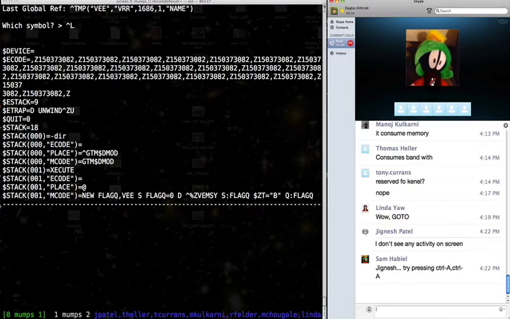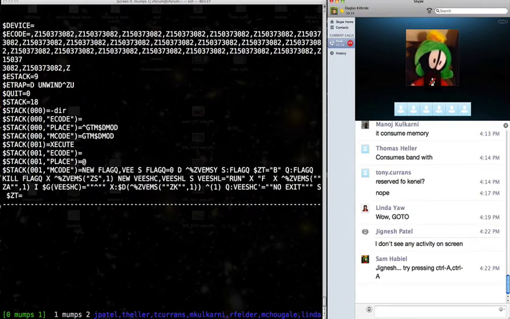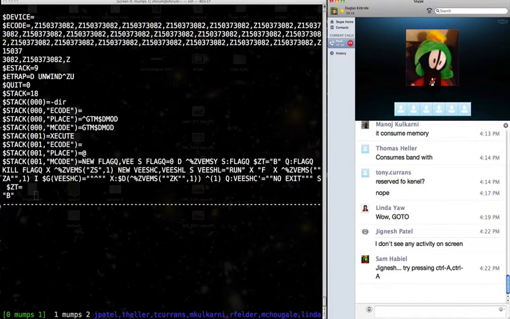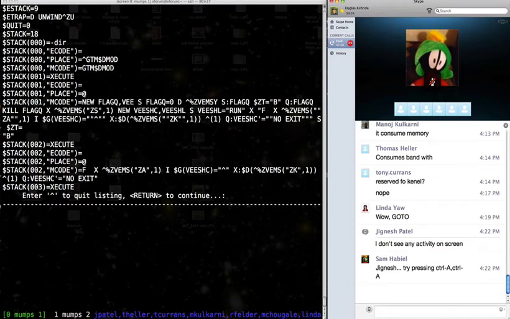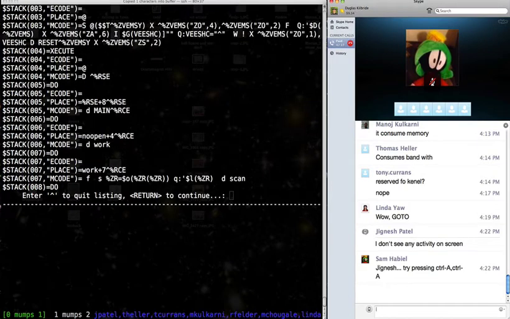And here it tells you $stack has 18 levels. That's pretty deep, actually. So let's take a look. Now, 0 is GTM's direct mode. And we have stack of 1 that says this. Stack of 1 eventually invokes whatever is in stack of 2, and stack of 2 eventually invokes what's in stack of 3, and stack of 3 invokes stack of 4, and 4 is easy to read, thank God. The rest of them are not.